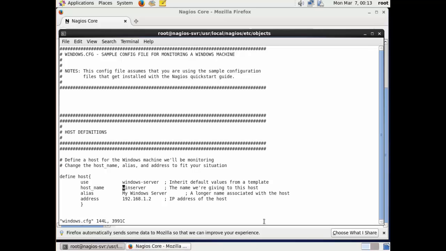And now I'm in the windows.conf file, and I'm going to start changing the host name. The similar fields we changed in the Linux client, we change the host name, the alias, and the IP address. So my host is called Nagios-Windows client. Again, you can give it a more meaningful alias than what I generally give. And then you give it the host IP address. Now remember that all the services are listed underneath here. So you're going to have to go through and make sure you change the host name for each of the services in this configuration file.